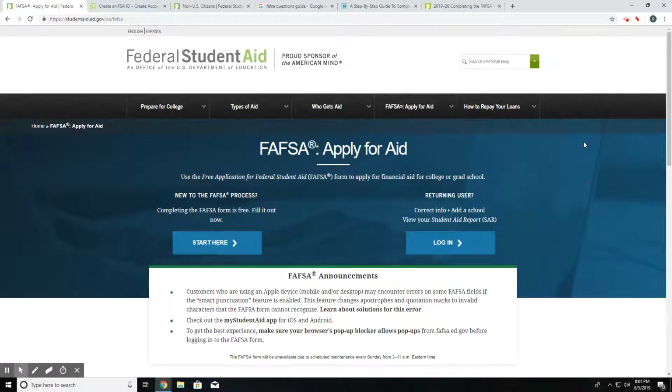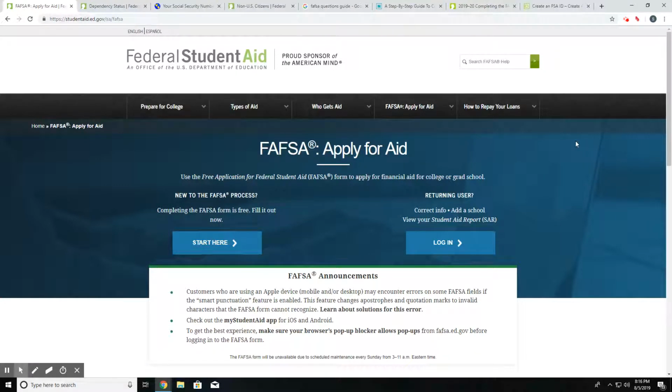Today I cover 5 tips to assist you in the FAFSA process. For those of you unsure what the FAFSA is, it stands for the Free Application for Federal Student Aid. And depending on if you qualify, you can receive free money for college. I'm not going to lie to you, this is one of the lengthiest parts in applying for college, but you have the chance to receive extra money for college. So sit back, relax, and let's begin.